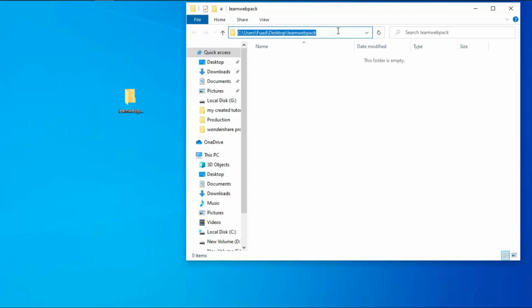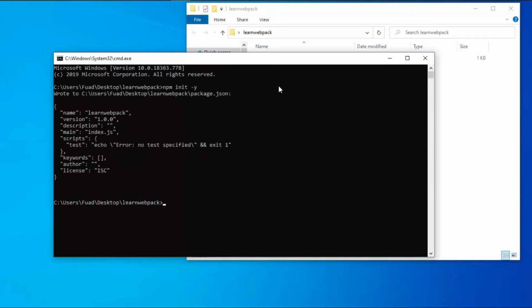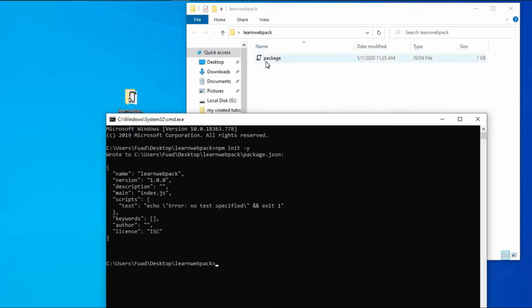I'll open my command prompt here and write npm init -y. It will initialize default npm settings for your project. See, a package.json file is created.